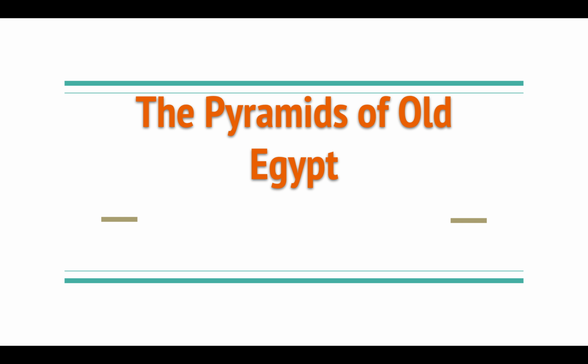Pyramids of Old Egypt. Introduction. The pyramids of Egypt are a clear proof of what a structured and organized society can accomplish. The Egyptians were able to create monumental structures that have lasted for centuries. We will explore how the construction of the pyramids was possible, as well as their purpose and the impact these enormous constructions had in Egyptian society.